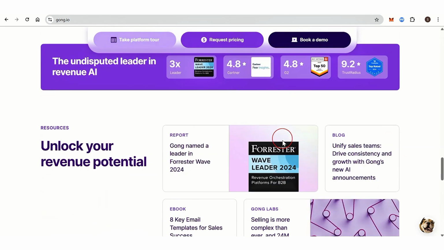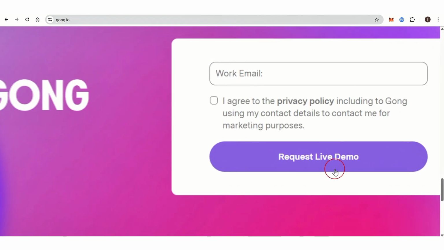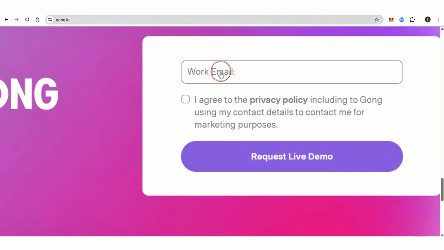So here's how to get started with Gong.io. First, connect your tools. Once you create a Gong account, start by integrating your calendar, Google or Outlook; video call tools, Zoom, Microsoft Teams or Google Meet; your email inbox, Gmail or Outlook; and your CRM, Salesforce, HubSpot or others. Gong will then auto-sync calls and meetings, pulling them into your dashboard and attaching them to the relevant contacts and opportunities in your CRM.